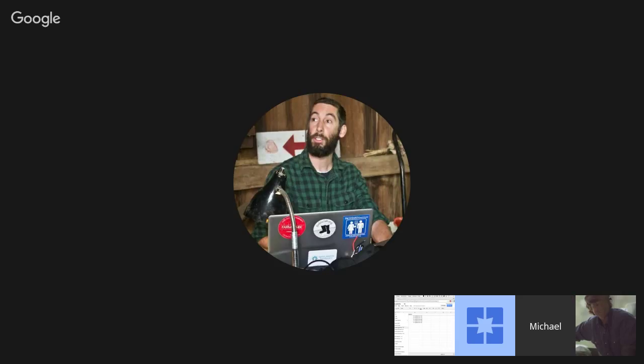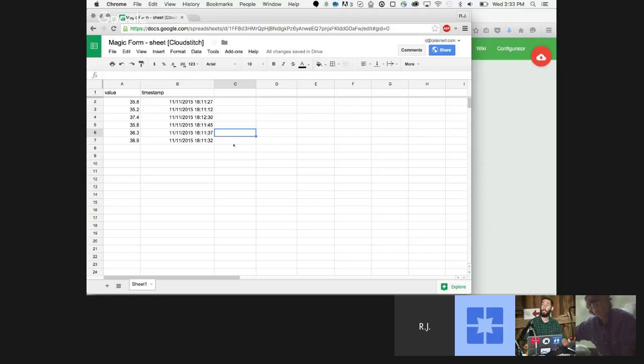So RJ, those two other columns, the value and timestamp, are those added because you turned on allow add columns? Exactly. Yeah. So if you don't turn on the allow add columns, you'll just see the first name and last name because those are the default columns for some reason, and you won't see any additional columns or data because it can't add the value and timestamp column.